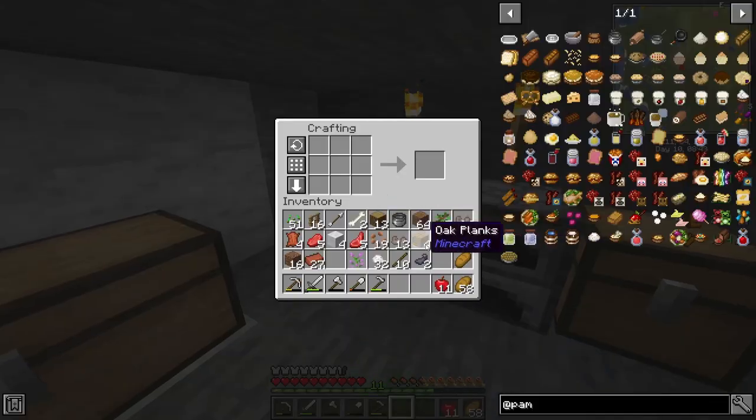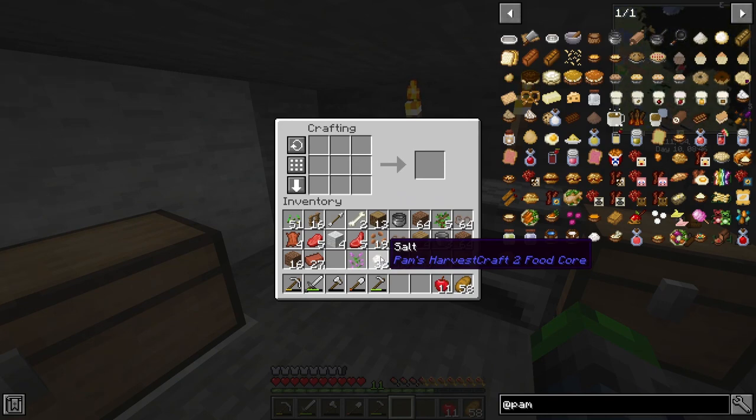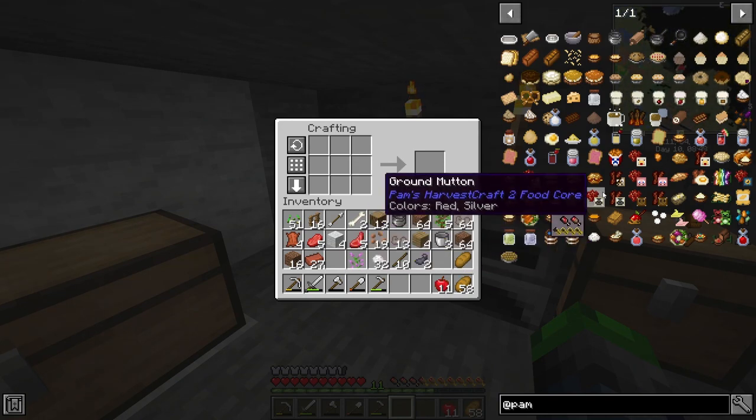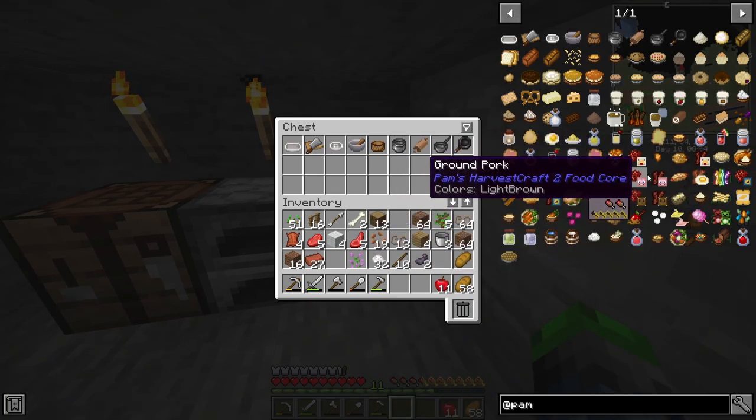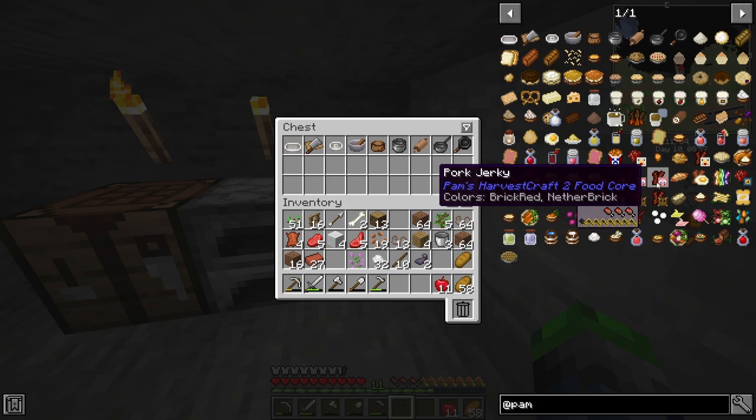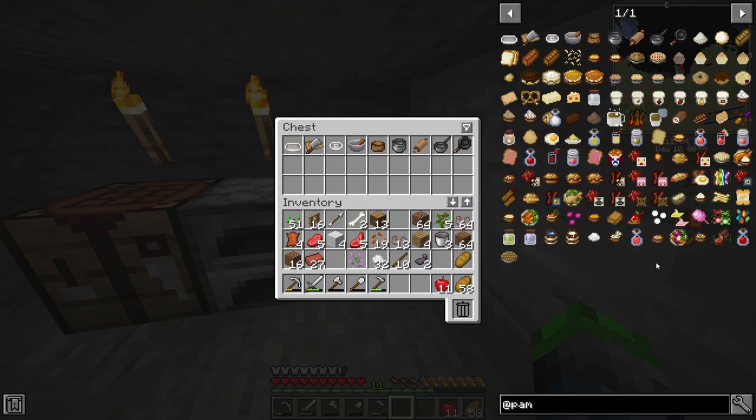Okay, so we made up half a stack of the salt here. That did take a little bit longer than I was hoping for, but now we should be able to throw this back here and make the different jerkies. Here we can make beef jerky, pork jerky. Can we make mutton jerky? Is that a thing too?